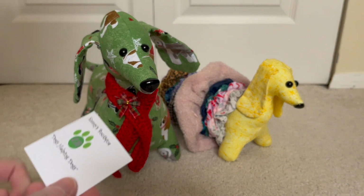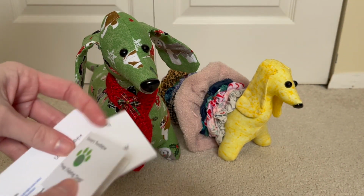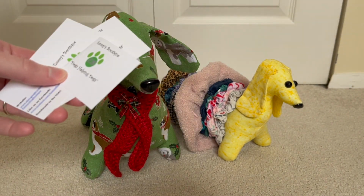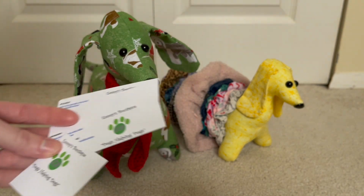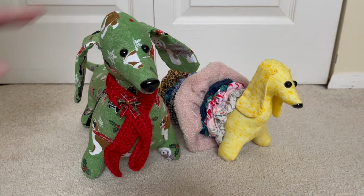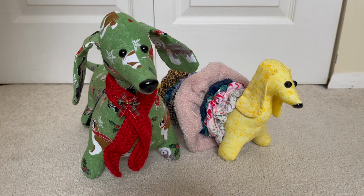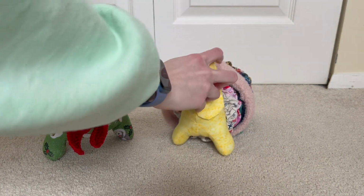So I could just go to Target or Amazon, get a pack of business cards that I could put in my printer, and then only have to worry about making 10 or so at a time instead of having large bulk inventory. This can be a little more expensive, like buying just one-off things instead of buying 300 tags, which would be cheaper than only buying 10. But this way you don't have to have a ton of products, especially when you're first starting off.